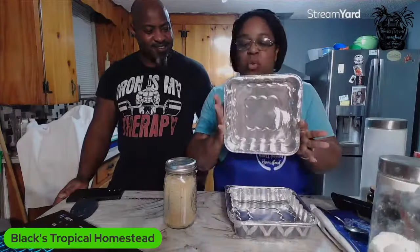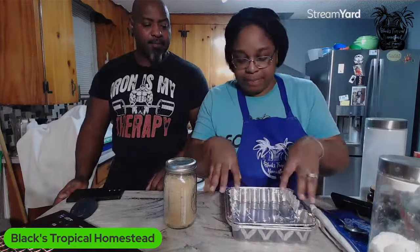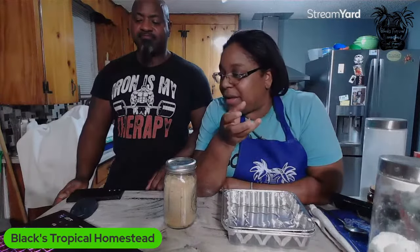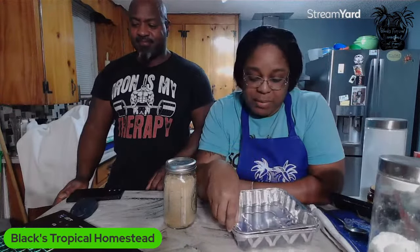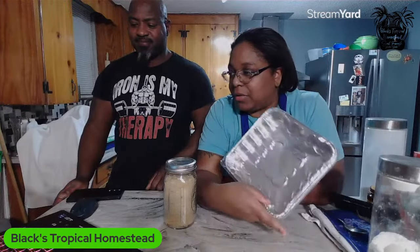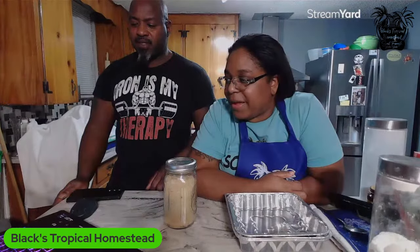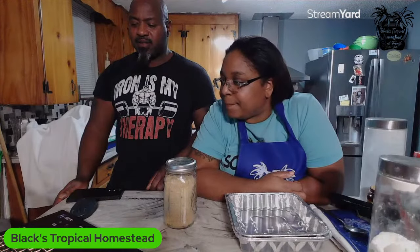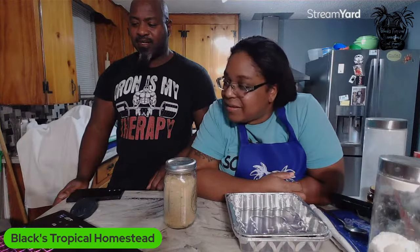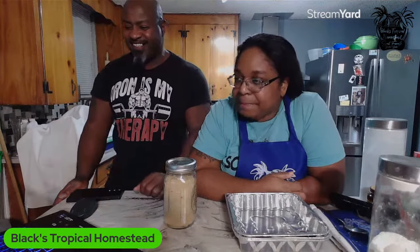I'm using these little square pans because I'm only going to put 2-4 in here. Might as well be a nice size, because the boss said he needs them big. So I'm going to put 4 in a pan because I'm giving these to my mother-in-law. You can use one big pan. Sirloin hamburger, seasoned fries. Easy night. That's a delicious night.